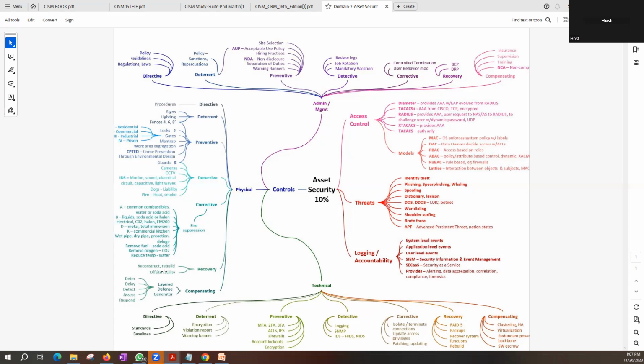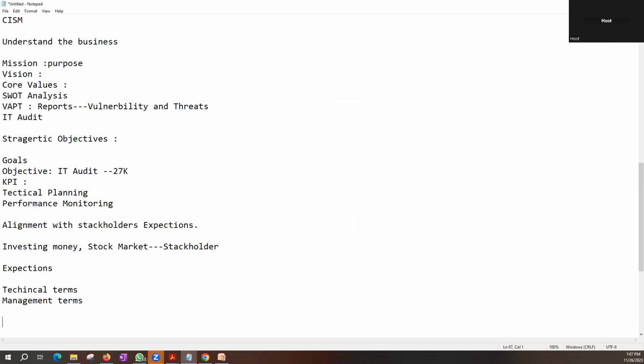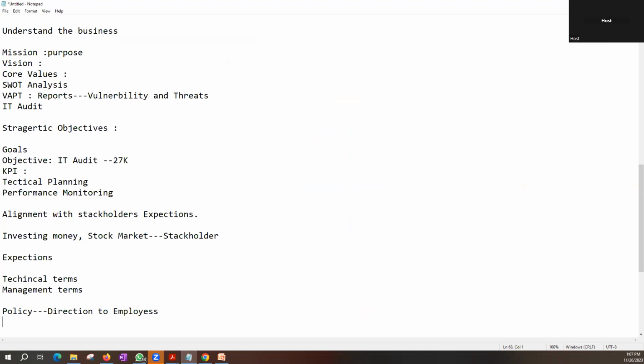Direction is most important. Suppose I have a policy. Policy is going to provide some direction to employees, right? Suppose I have created IT policies. The policy is going to provide some direction to the executives or the employees of the companies, how they are going to do it. Like I'm talking about here, you create IT change policies, password change policies. Once you do a password change policy, you provide a complex password, 8-digit password. After 3 months, you need to change the password. You need to provide the scope. What is the purpose of the same? And there are so many different things you provide in the policies, right?